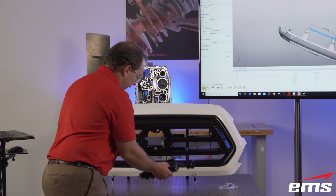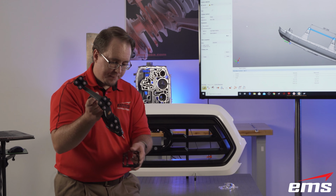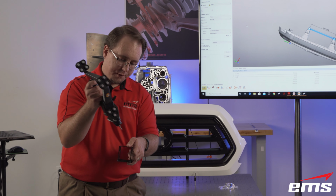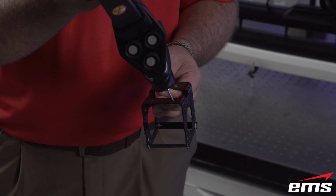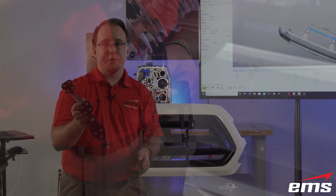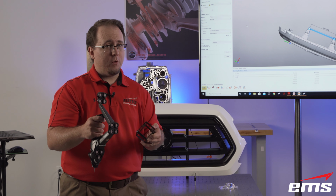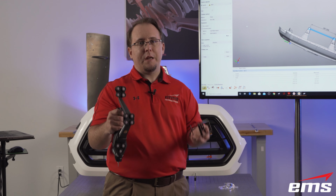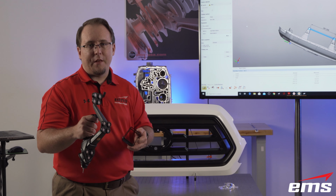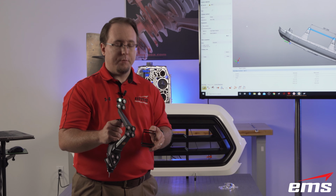So, what I would do is take the probe, take my part, and fixture it down somehow, and I would take my probe tip and say I wanted the location of one of these holes. I go in and grab my 3 to 4 points to grab that hole, and I'd find the position. I could do that to find the diameter of the hole, but most likely I already know the size of that hole. I already know it needs to be 10 millimeters or 8 millimeters or a 1/4 inch, and I just need to know where exactly to put that hole, just the location, so then it can be drilled out.